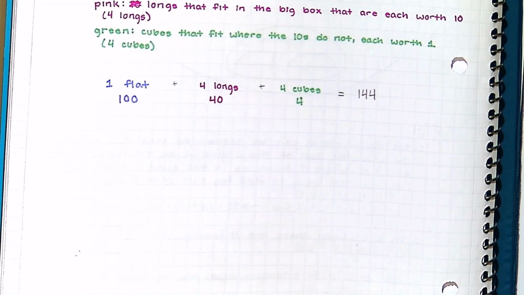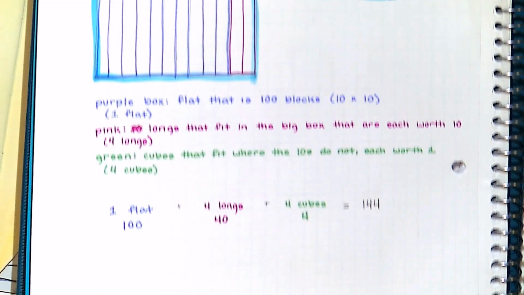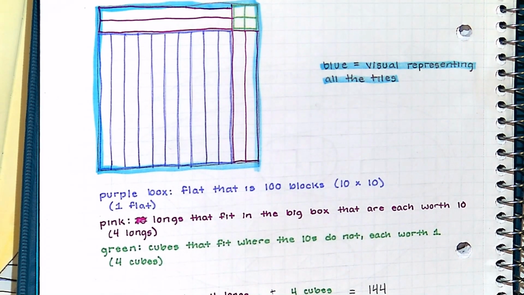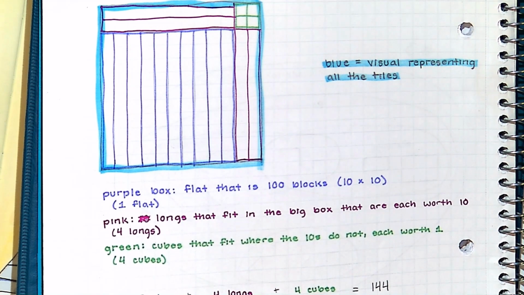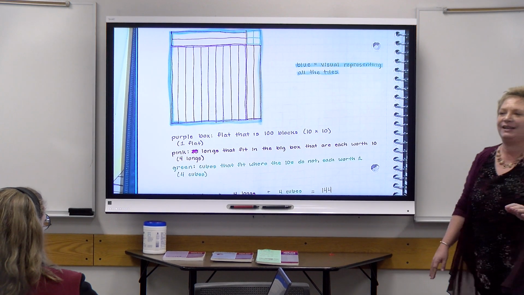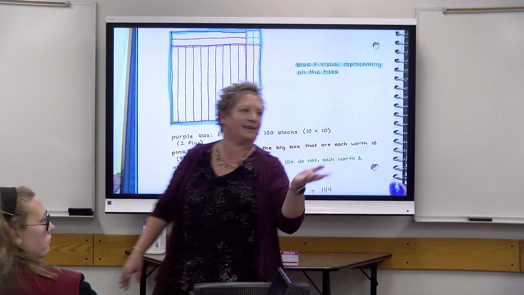4. And you notice when she was making her picture, she actually coincidentally made it into the place value, because she has 100, 4 longs, and 4 ones. Do you see that? Excellent. Okay. Who was third? Come on up, Alec.